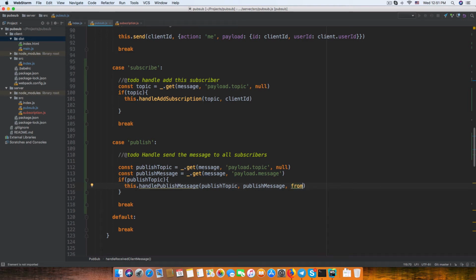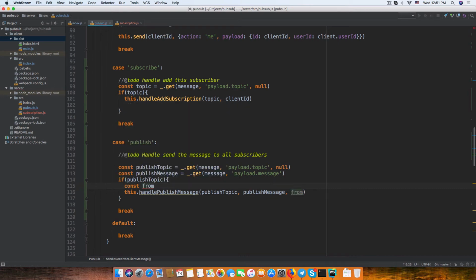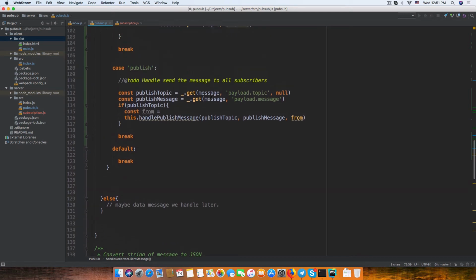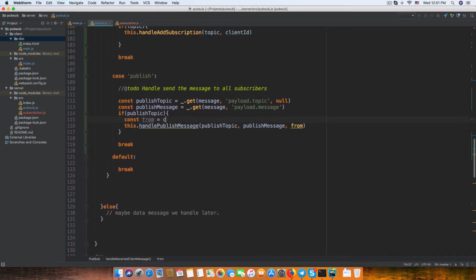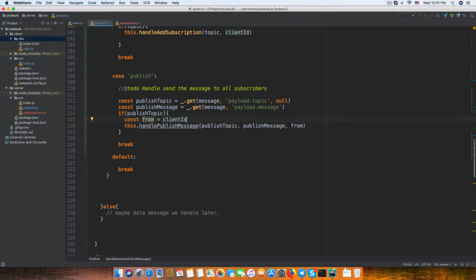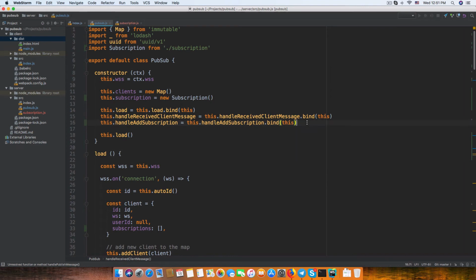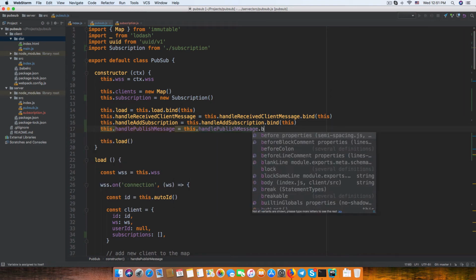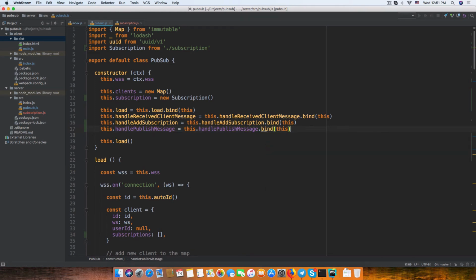Who is the from? The from is exactly the client ID.